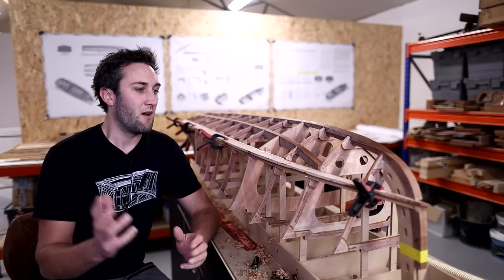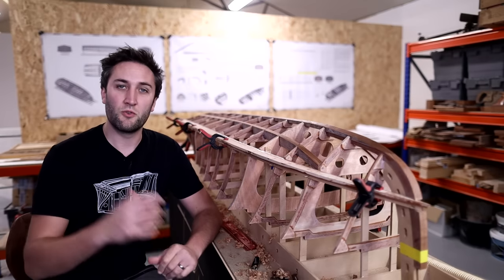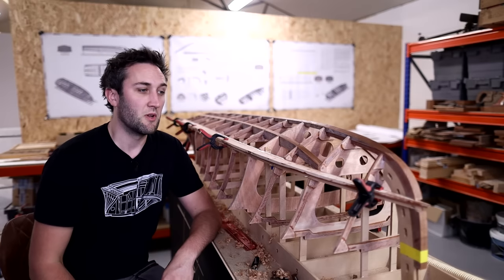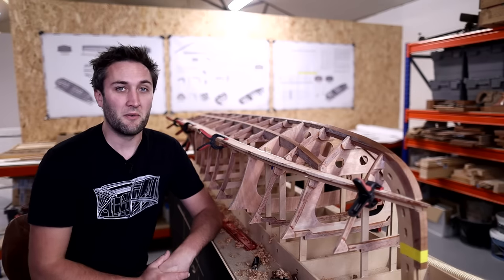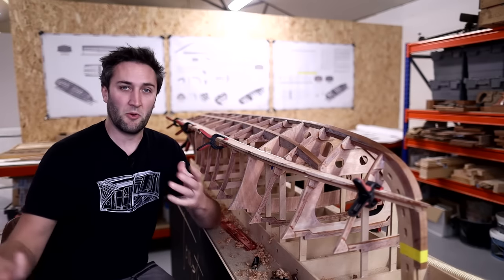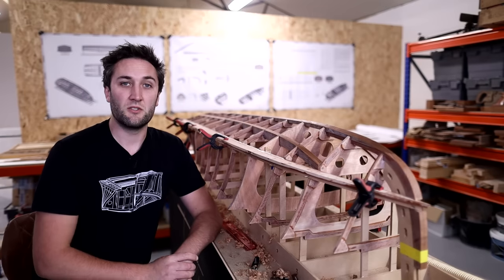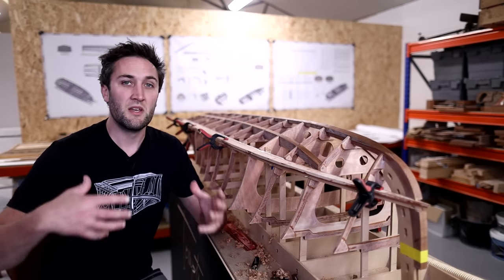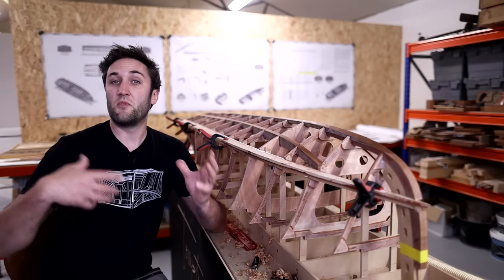So what about building a full size one? This is a very real potential possibility — something I'm really keen to make happen. That's been my long term goal all the way through doing this build. This is meant to be a trial run for potentially getting a full size build underway, and a lot of people have been asking if that's going to happen. Somebody even commented on the channel saying why am I playing around with models like a child. The reality behind that is that this is my business — boat building is my business — and it has to cover my overheads: rent, workshop, and my wages. Both spaces in my workshop need to be taken up with boats that basically pay the bills. I'd very much like to start a build but in reality it needs to be funded.